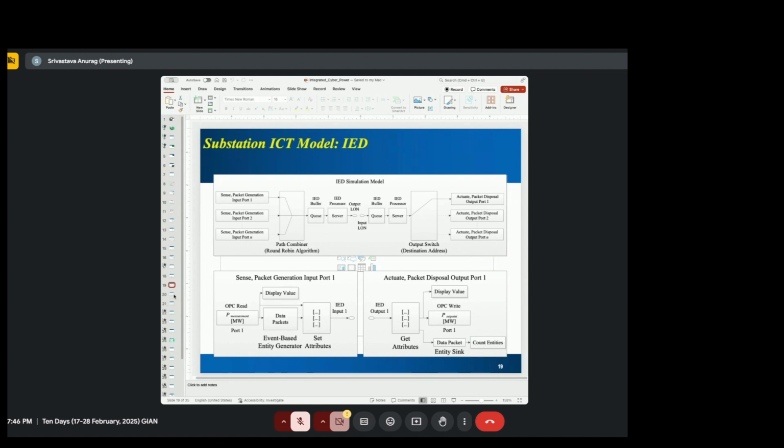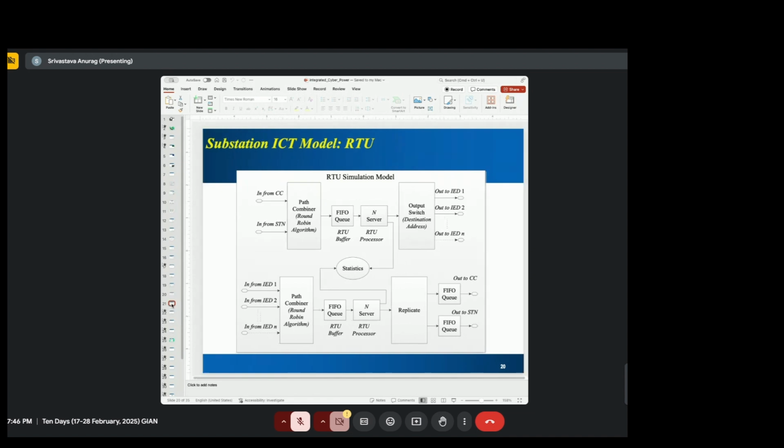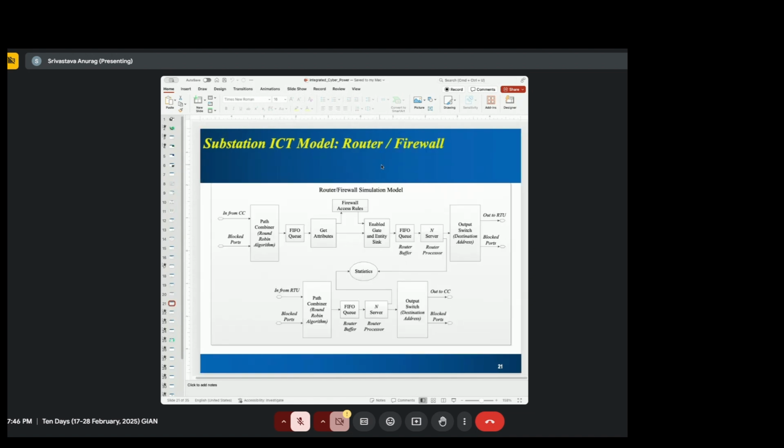So again, this is all about how much detail you want to model, and this seems pretty detailed. And then all the RTU and other things that you want to represent here. You can also model a router and firewall using the same thing, once you understand how a firewall works, right? You have this basic block of queuing and delay, which is a FIFO queue and all those things. Then for each block, the path combiner, control center, RTU and substation, all of these need to know the detail of how it's connected before we model it.